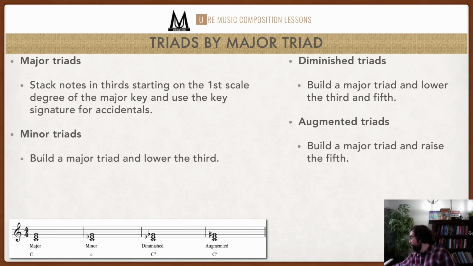The diminished triad only occurs on the seventh scale degree in major. The augmented triad doesn't occur in major unless you actually borrow a tone from another key. So that's a third way to identify triads, but the most important ones are going to be triads based on the major triad and then based on interval quality. So I would learn them possibly first based on the major triad and then also learn based on calculating the intervals between the root, third, and fifth.